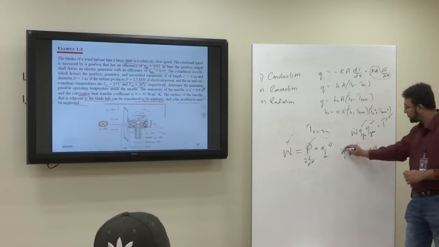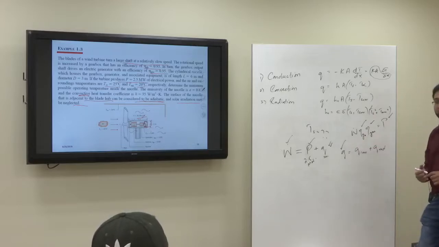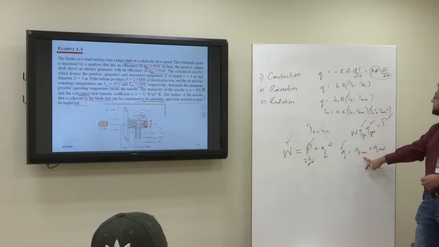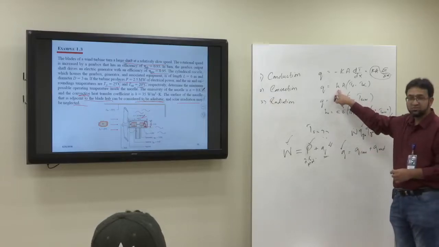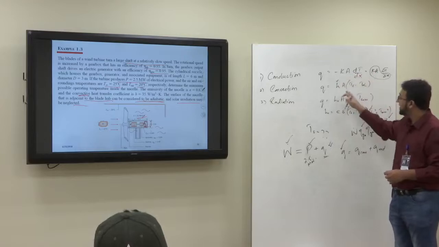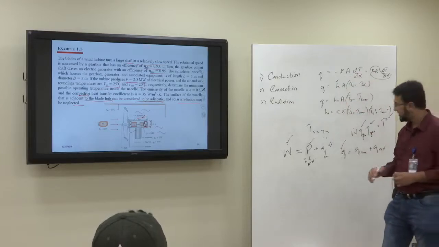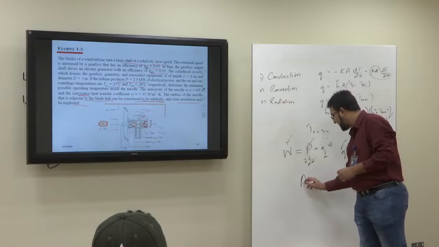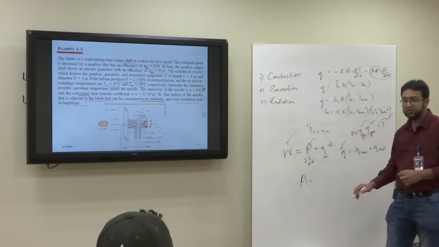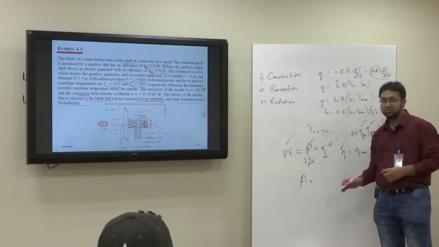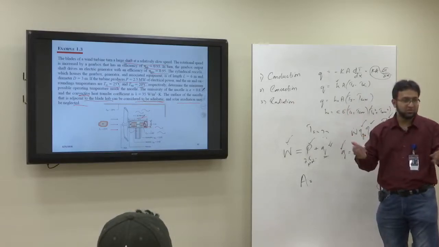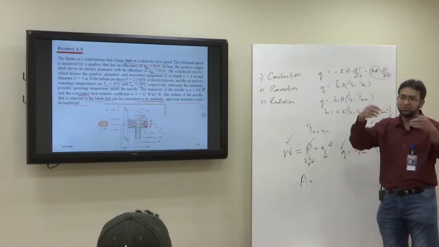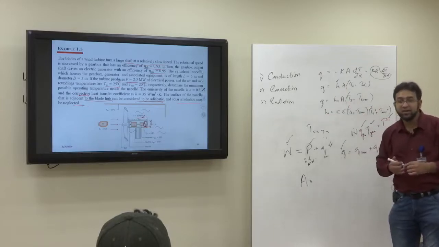Now you know this Q, right? So let's come over to Q convection. For Q convection, do we need this? Do we have this H? This H is given. Now let's talk about the area first. What will be the area of heat transfer? There's heat being transferred, right? Because of the radiation and convection, heat is being lost, transferred outside. What will be the area?